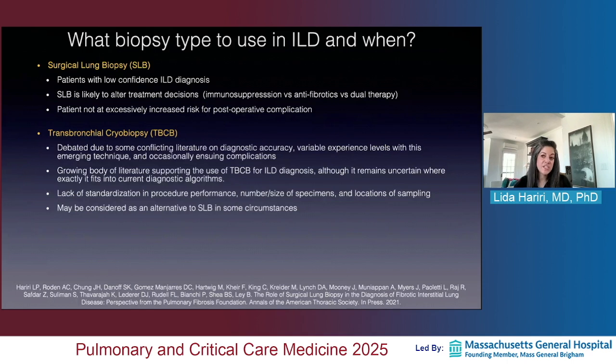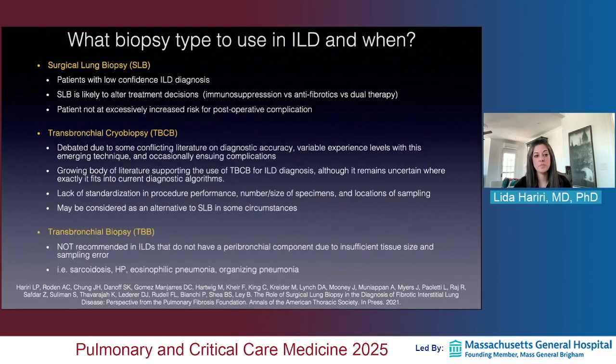And so here, at least at MGH, we really take this on a case-by-case basis, where if there's a patient who has a bronchiolocentric abnormality on their CT that we want to sample and we think will be sufficient to give us an answer, and we think the cryobiopsy will be a likely way to get that. That usually involves a conversation across the pulmonologists that are present at MDD, our interventional pulmonologists who do the cryobiopsy, and also the pathologists as well.